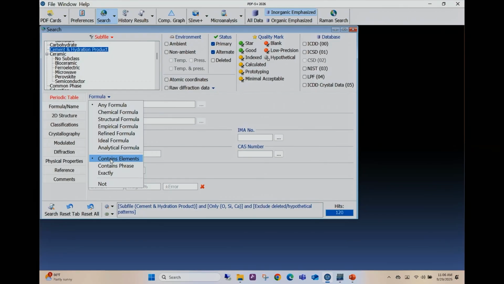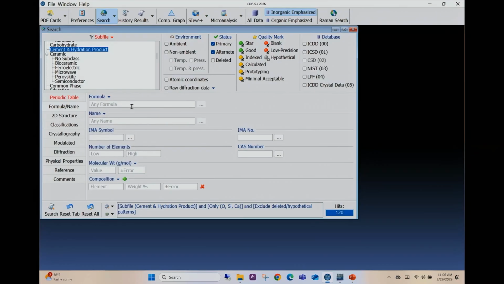I'm going to leave it with any formula, contains the elements, and I'm going to put in here Ca2. So I want a Ca2 containing phase, okay? And we see now that we're down to 61 entries, okay? A couple other things. I'm going to want to do some kind of refinement work, so I want atomic coordinates.